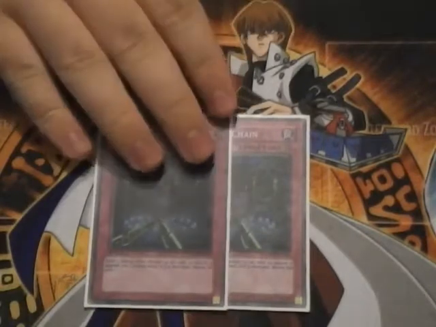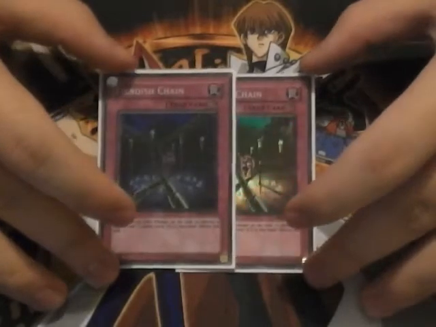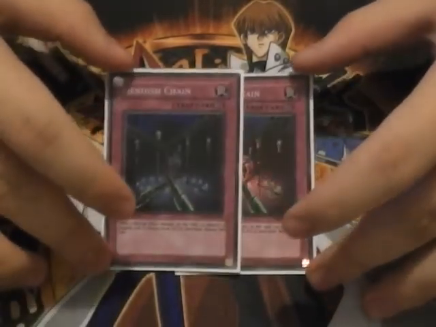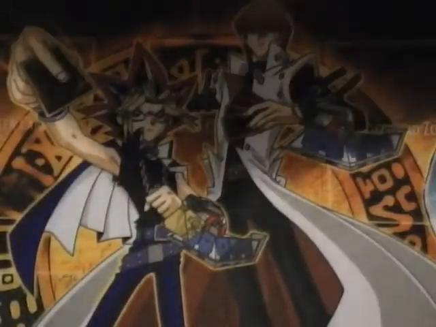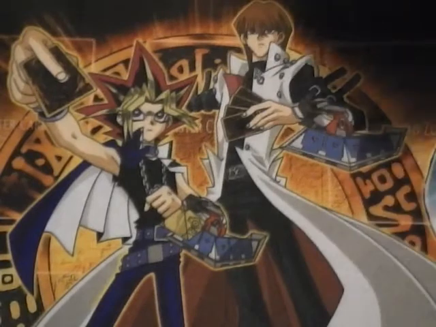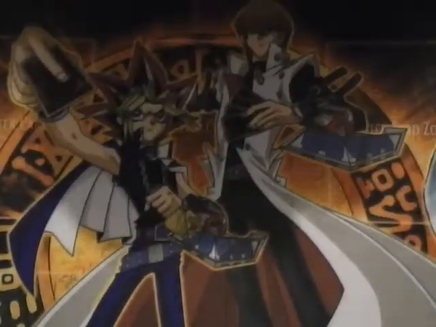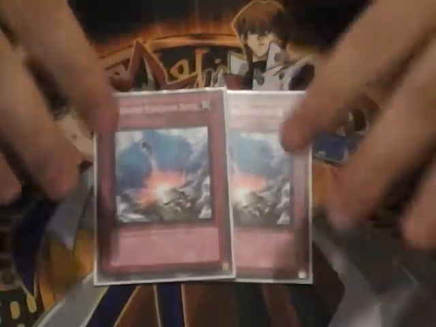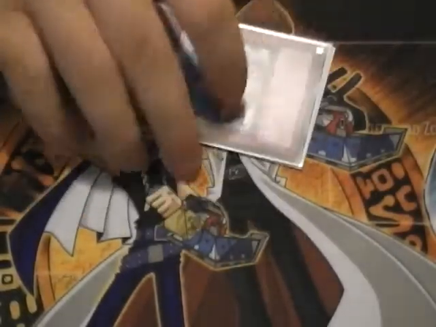Excuse me. Double Fiendish Chain. I was debating whether I wanted to play this or Breakthrough Skill. For now, I'm just sticking with this because it can stop the attacks as well as negate the effects, which is really nice. Then we have 2 Compulse, which is of course just that really good out to stuff.